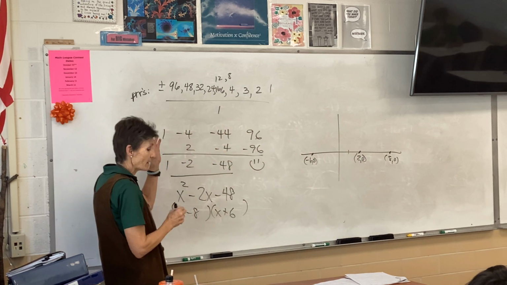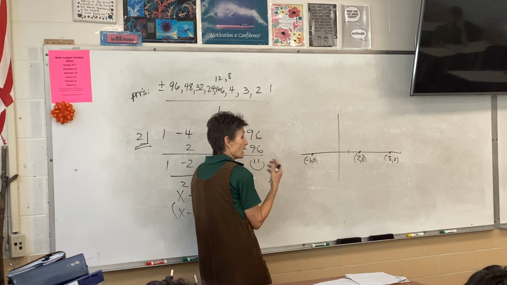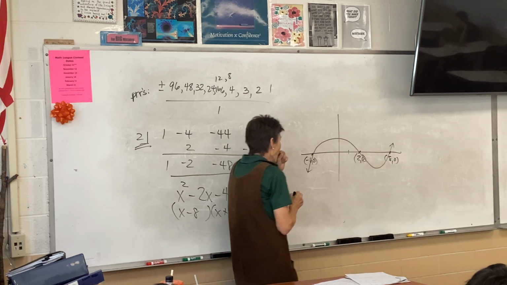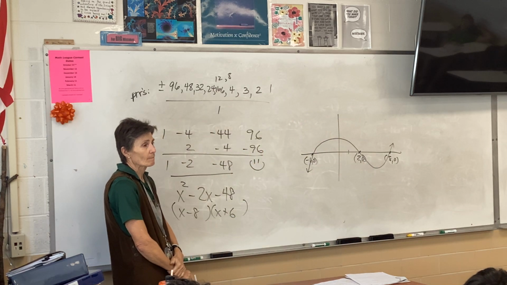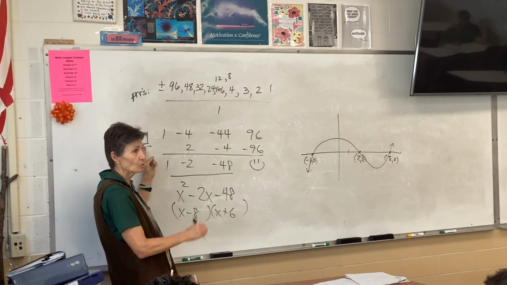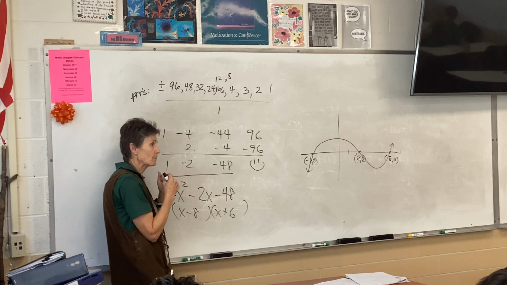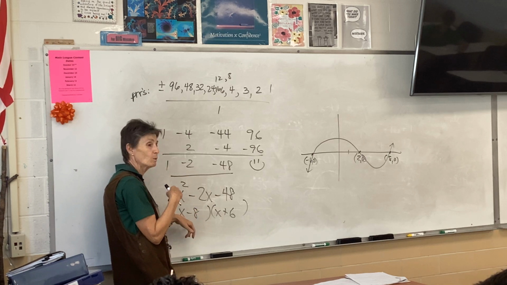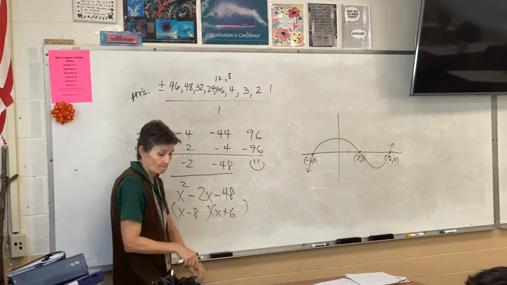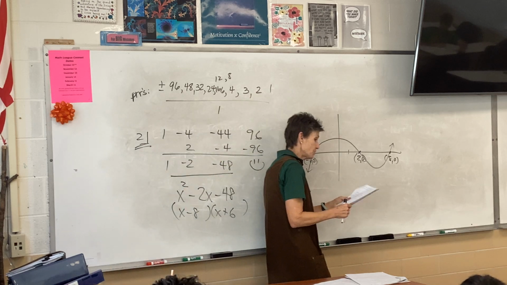It is a regular cubic equation. I don't have any repeated zeros, no squares and stuff. So it's just going to look like that. Where's the 2? 2 came from here. The 2 was the first one I found. That was my guess. Now, back when we were guessing numbers, the other 2 numbers that would have worked would have been 8 or negative 6. Not bad. All right. Back to page 26.